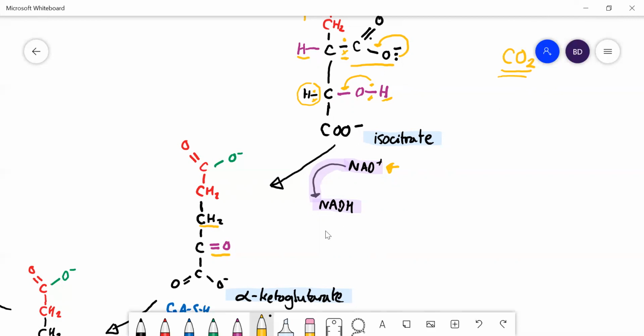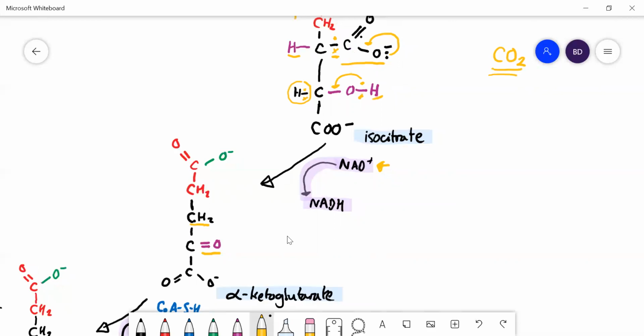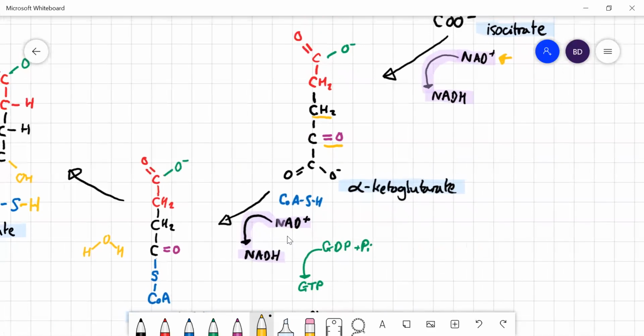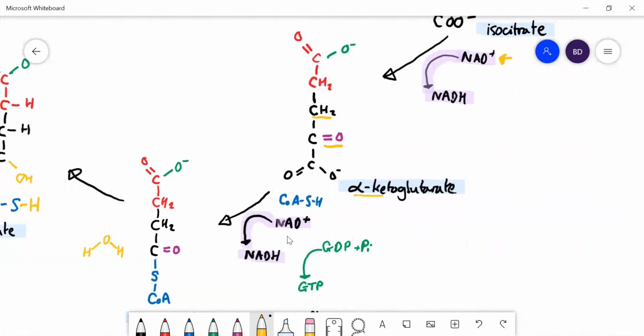Right, so let's have a look at alpha-ketoglutarate then. We can see here, we've got alpha-ketoglutarate. Well, we're going to lose a... GDP is in the wrong place. Get rid of that. Right, we're going to lose this as CO2. So let's see what will happen there. Once again, it involves coenzyme A. It's a very similar reaction to the link reaction, and the enzyme that does it is very similar as well.